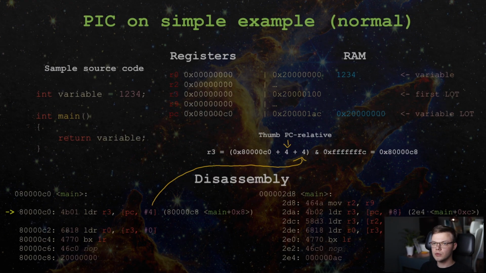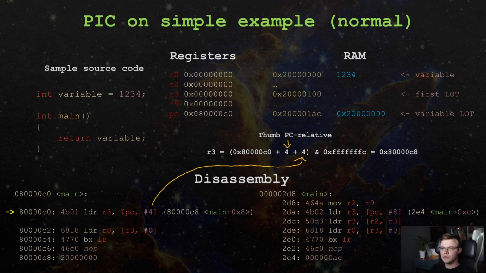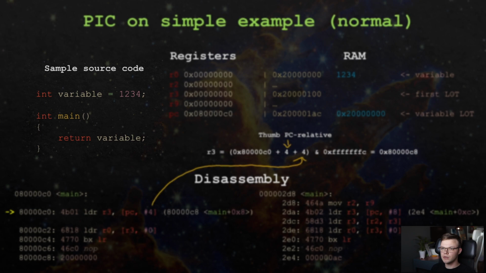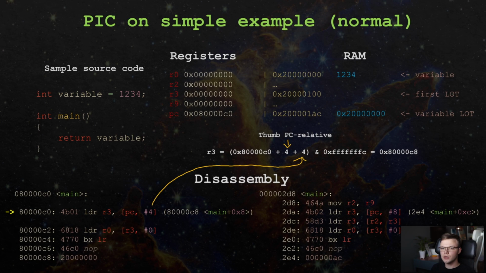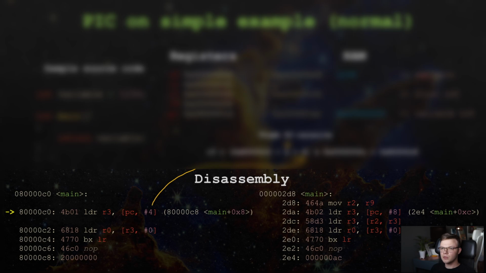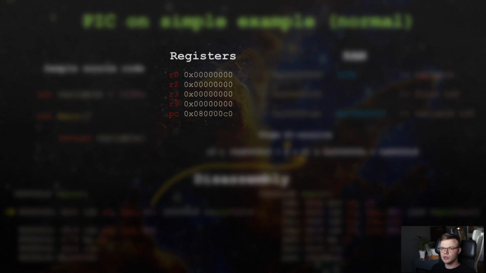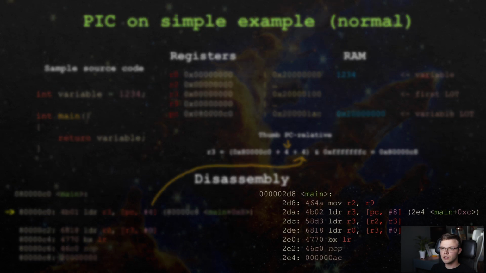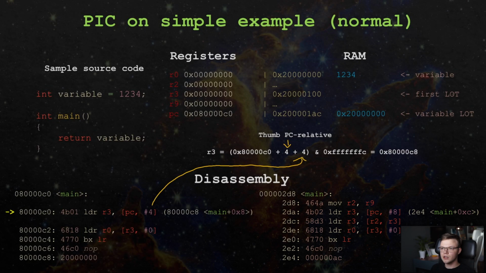To show you that the concept of position-dependent code is easy in fact, I prepared a simple animation. We have a very simple source code example. We just return some value from memory. After compiling with the ARM toolchain, I disassembled that part of code. In this animation, the register view shows current register states, only the ones that take part in the example. The RAM view shows memory at a given address. The disassembly view shows a regular executable on the left side and an executable built with -fPIC on the right side. Both were compiled for exactly the same hardware.